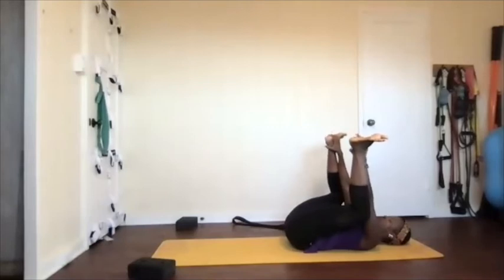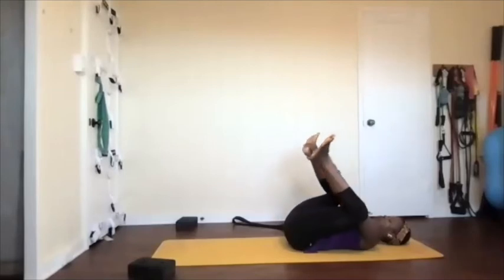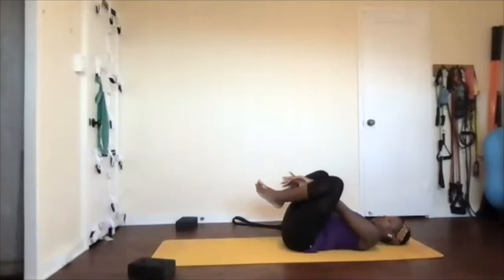And as you exhale, soften through the hips. And let the knees glide down past the sides of your body. Bend your knees, bring your feet flat to the floor.